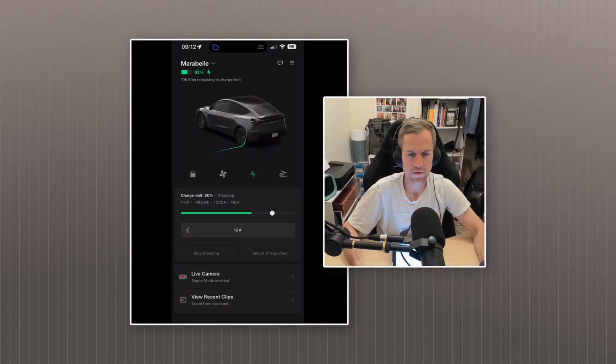Summon is a very unique feature. What that allows you to do is have the car come to you in various scenarios and situations. Guys, keep in mind, you are fully responsible for the decisions you make and how you use this. You need to check with the laws and localities of using this type of thing. I know a lot of people use it more in the valet type areas, and there are various settings and controls you can do with that.